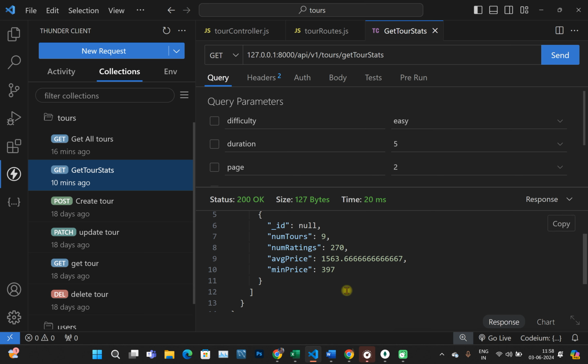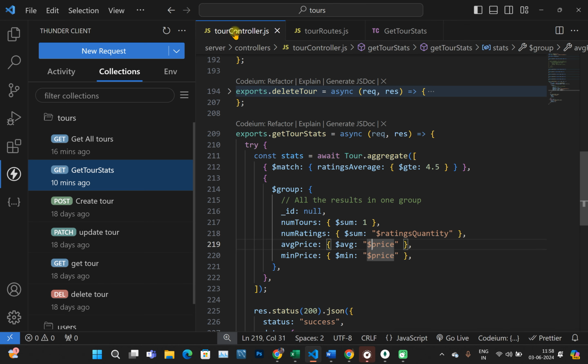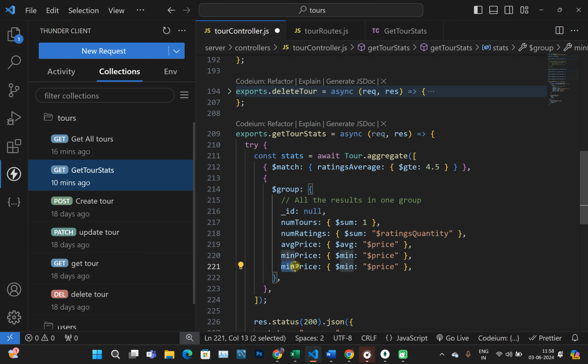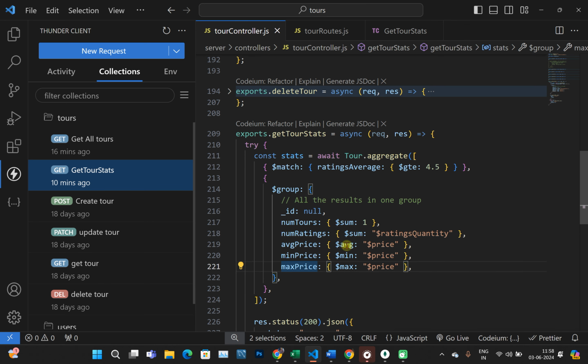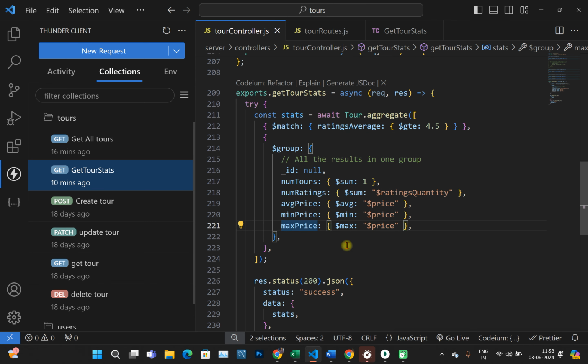You have the minimum price: 397 is the lowest price of a tour. For the max, you can simply change this to max, and you can observe we have something like 2000. Yes, 2997 is the maximum price. Clear? So this is how you can get the aggregated results.